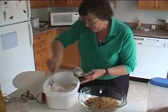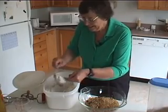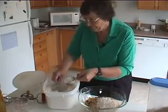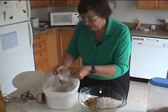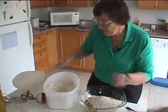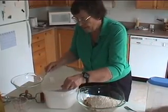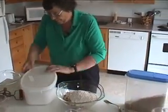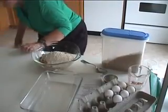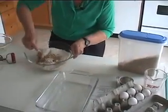So loosen your flour really well, then stack it lightly into your cup and level it off. This was a 1/2 cup measure, so I'm putting in 1 cup of whole wheat flour. It's a good idea to get into the habit of cleaning up as you go along. Stir this up, have it ready.